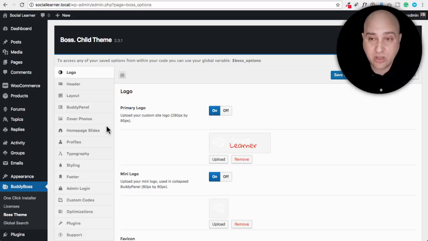When the settings are in the back end, say I wanted to change a font. Okay, I make a change to the font, then I have to click save, then I have to go to the front end of the website, then I have to click refresh, and then I have to wait. Okay, and if I don't like it, maybe the size just doesn't fit right, then I've got to go back and do that all over again every single time to perfect it for the way that I want it to look. So that is what I'm talking about when I'm saying that there are aspects of this theme that are dated.